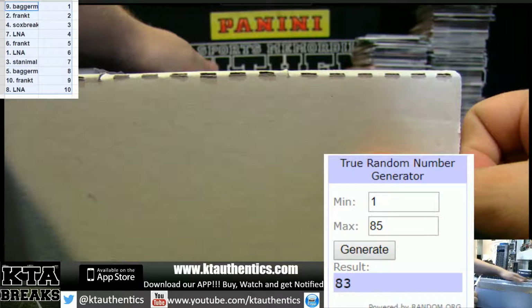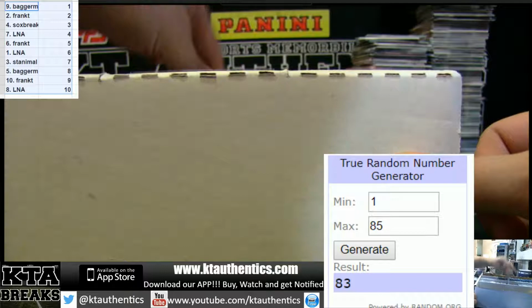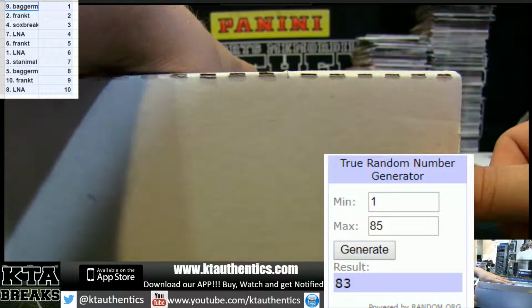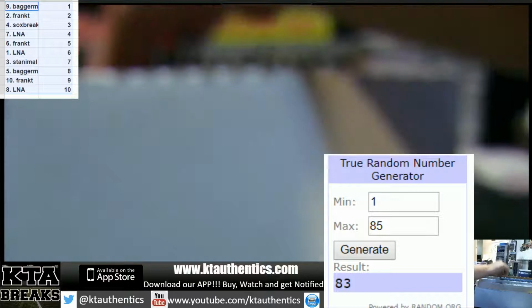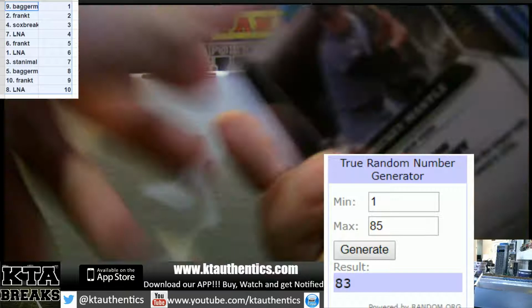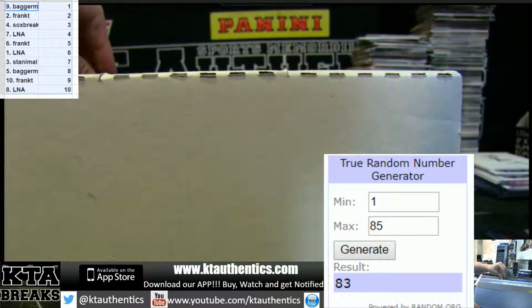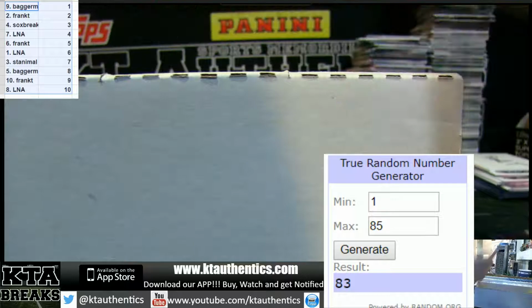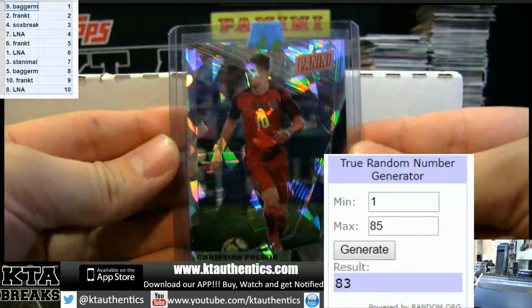All right, Lonnie, we need two numbers, please. 14, 24. A red Mickey Mantle out of 25, 21 of 25. And Pulisic out of 50, 33 of 50. Cracked ice Christian Pulisic.